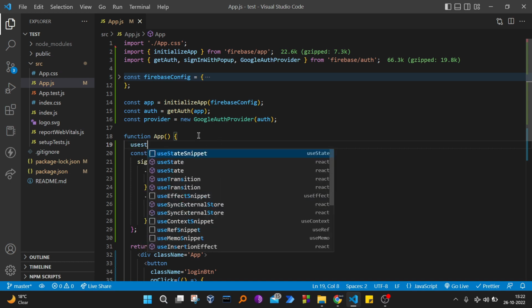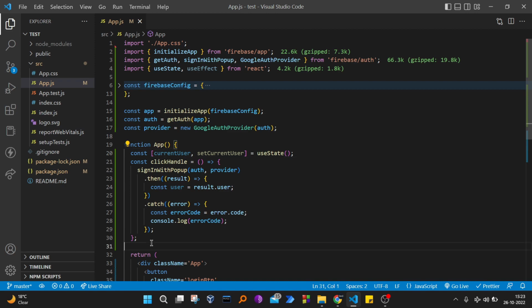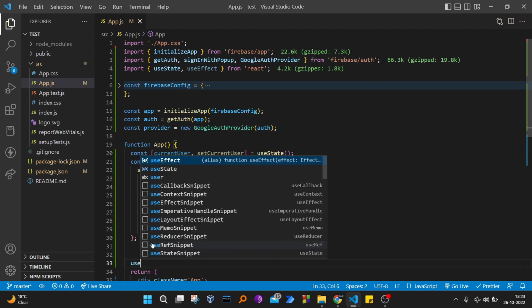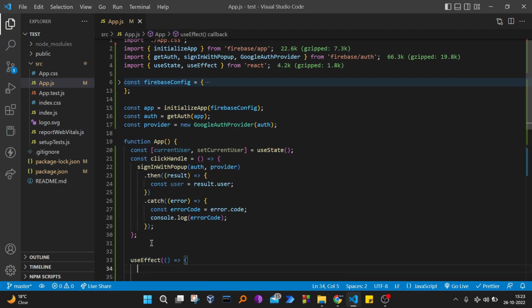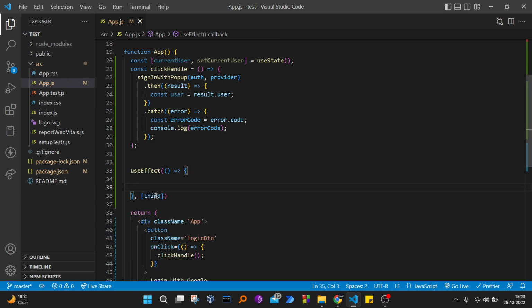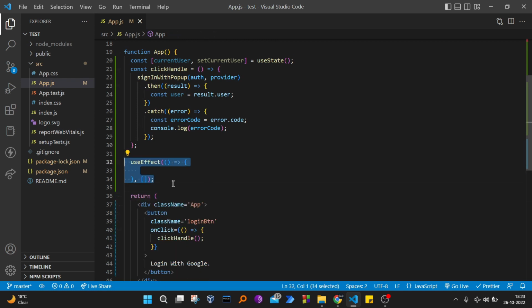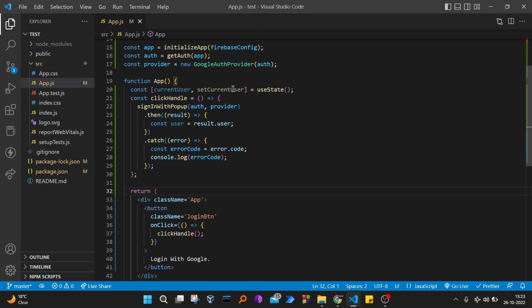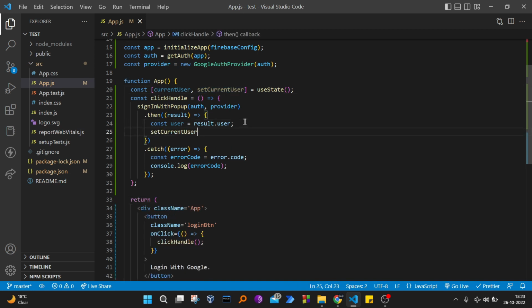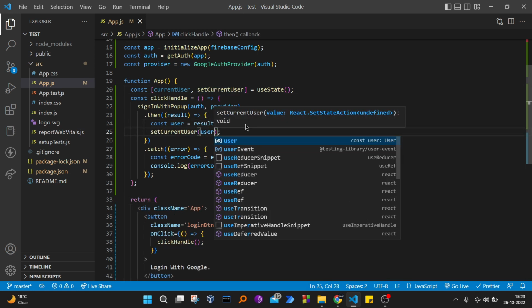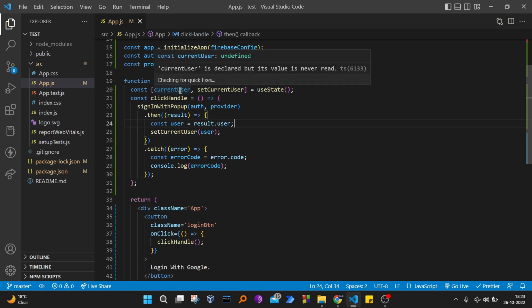So for that, we're just going to use the useState snippet, and this useEffect thing. The reason we are using the useEffect hook in this particular application, I'll let you know by removing it and then putting it back again. So this is the current user. We're going to put it over here and then set the value to this.